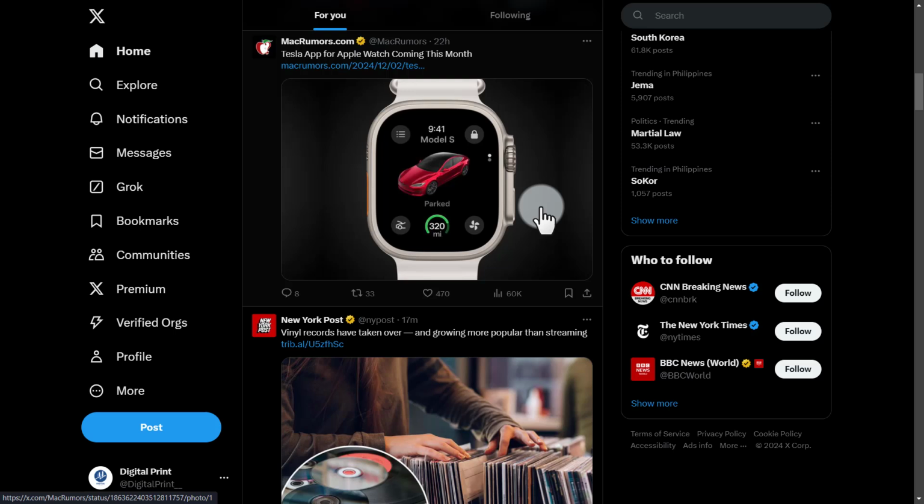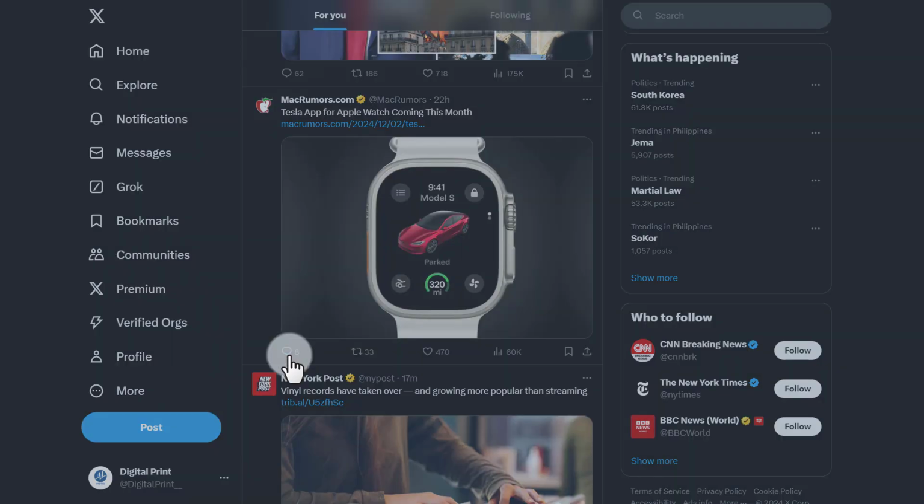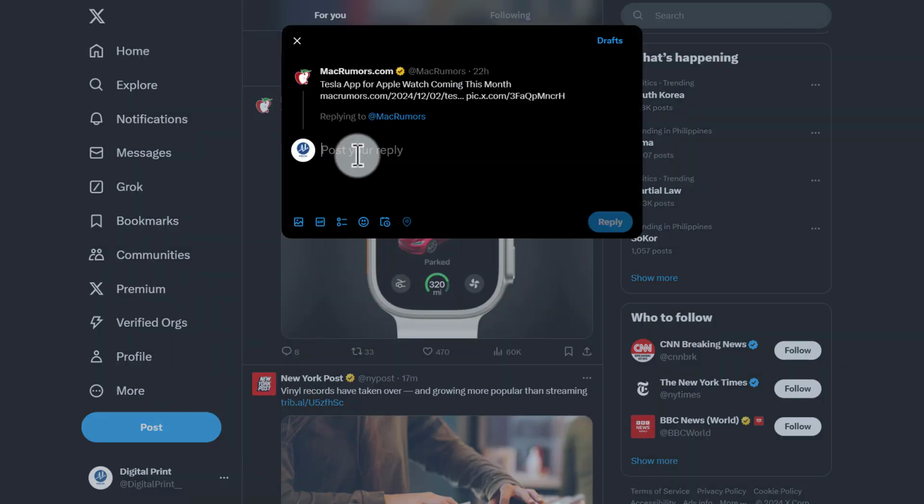As you scroll through the homepage, the way you interact now that you have an account is with all the options underneath a post. So you could read it here. You could sometimes click on a link, if they have a link available. This option is called the reply. It's kind of like making a comment on a post. So you can make your own comments here and then just press reply.